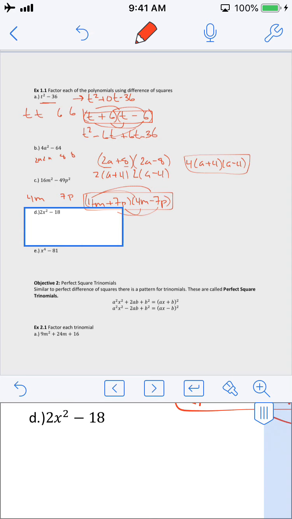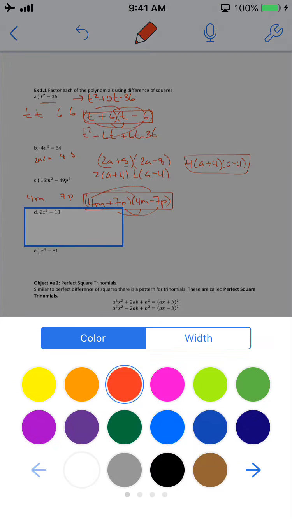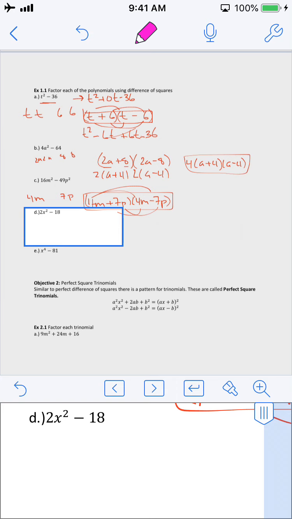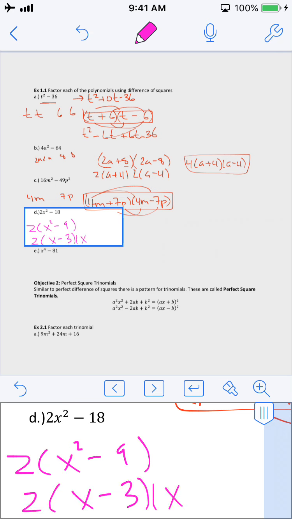Okay, no middle term. I'm noticing on this one also no middle term, but no squares. 2 is not a square, 18 is not a perfect square. They both have 2 in them though. So let me start by taking that out. Now I see squares. So it's not always obvious, right? But you want to always double check. That's why GCF, pardon me, was the first one we were taught. It's probably the most powerful, if not the most useful, right? We want to double check things. Here, this is also difference of squares. X minus 3 and x plus 3.